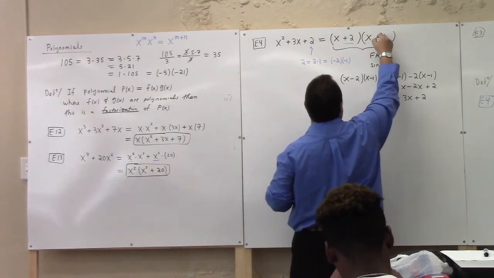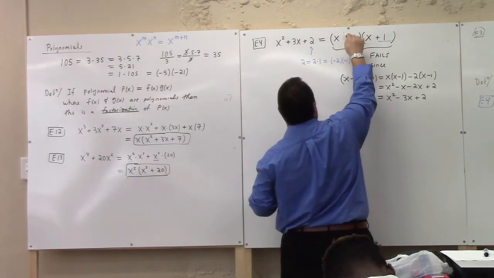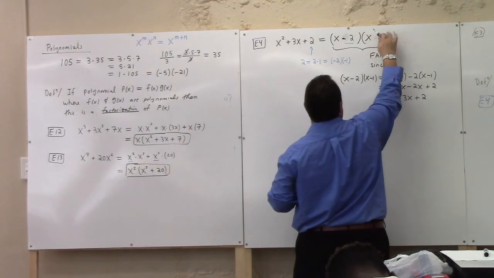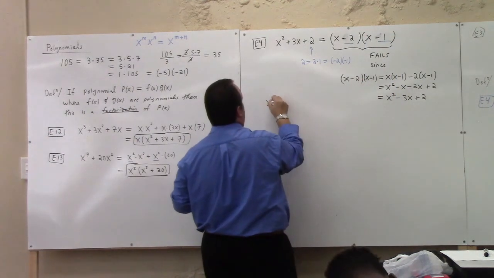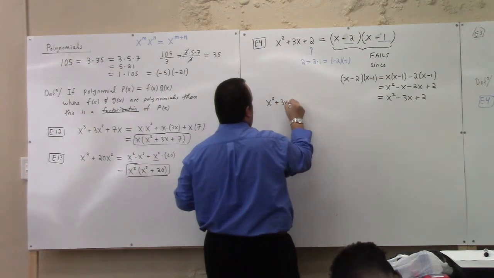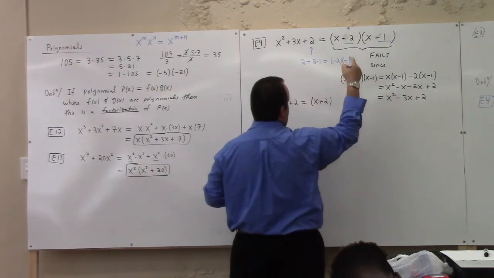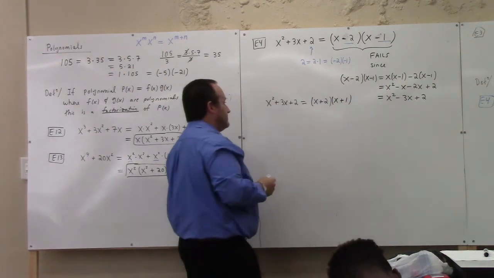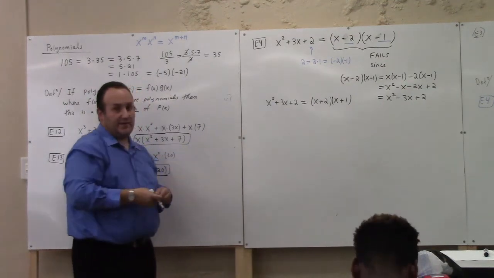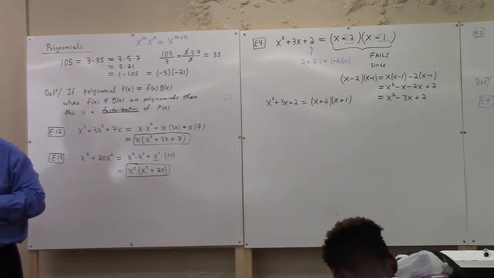Let me write it down here instead of that. Let me not tear down this mathematical statue. Let's see here, 3x plus 2. So x plus 2, we need to understand the history of our mistakes there. So here, x plus 1. Now that works. You can multiply it out. We got it. This is factoring.